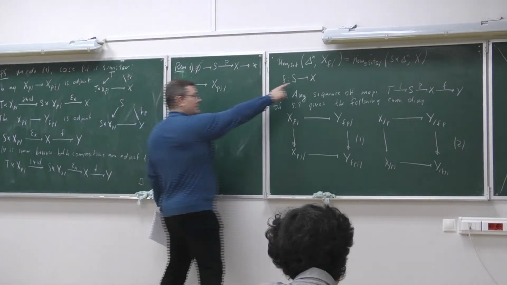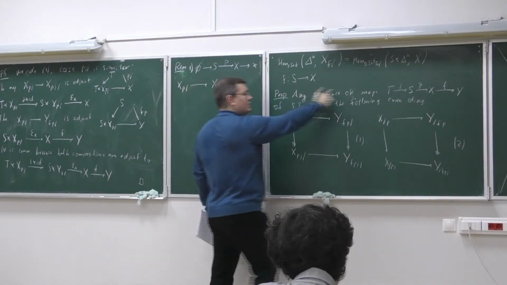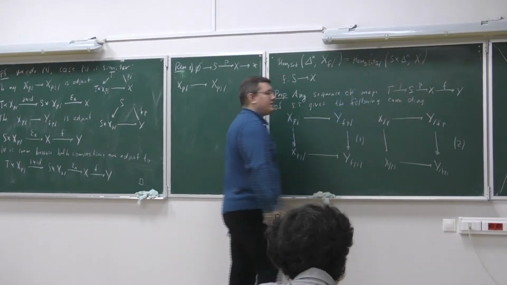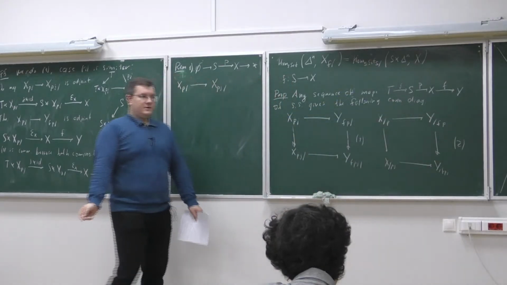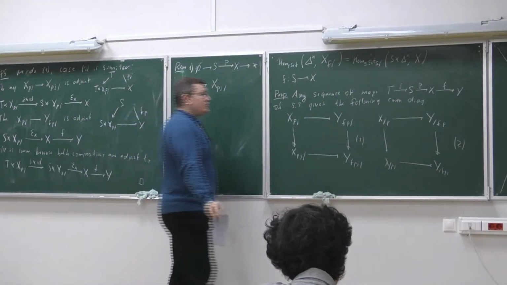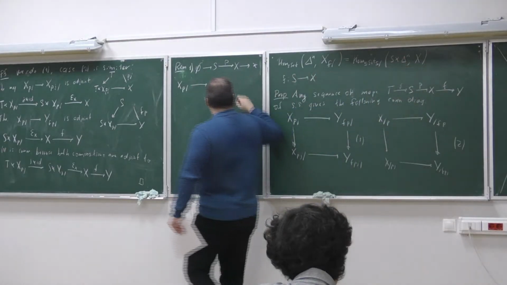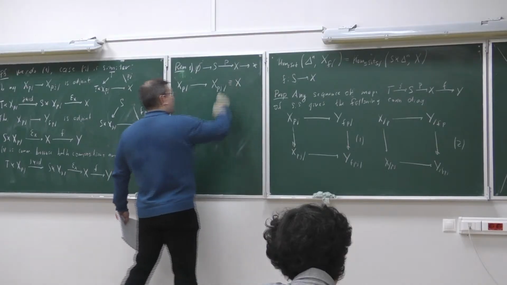Yeah, so in S here will be an empty set, right? You take a join with an empty set, and this is just delta n. So this condition under S, under empty set, is automatically satisfied. So really, this will be just Hom in the simplicial set from delta n to the X. So this is the same thing as the X.